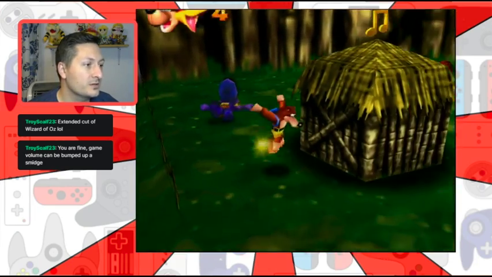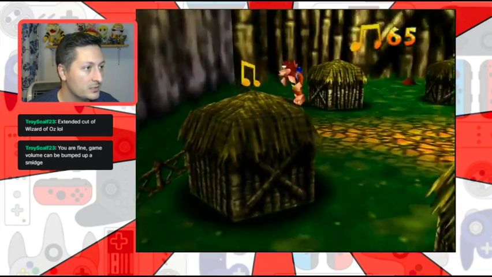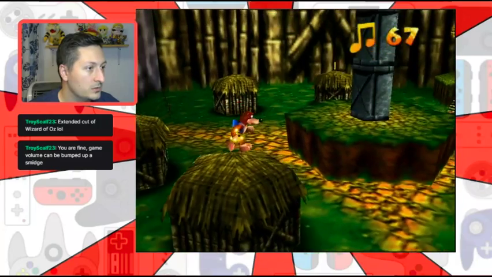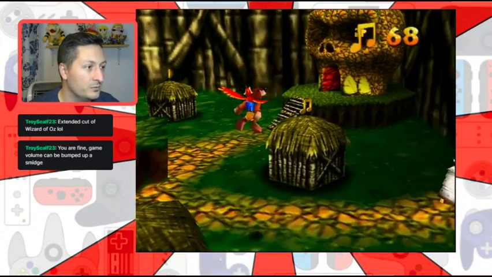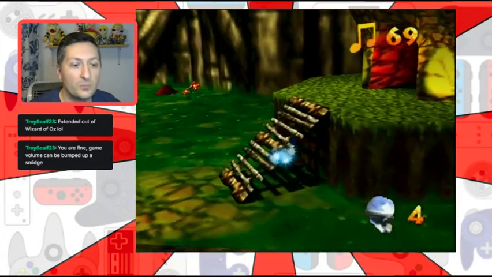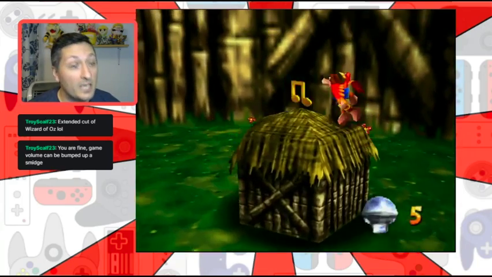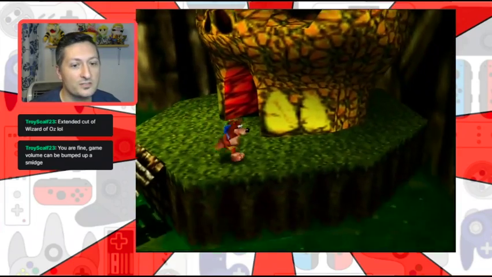So to do that, though, here's where we're also going to have another problem: to get any of these Jiggies right here, we're going to need to learn some moves. So again, we're trying to get as many as we can without it, and then when we can't progress any farther, then we'll have to come back and get them. Same goes for the musical notes.